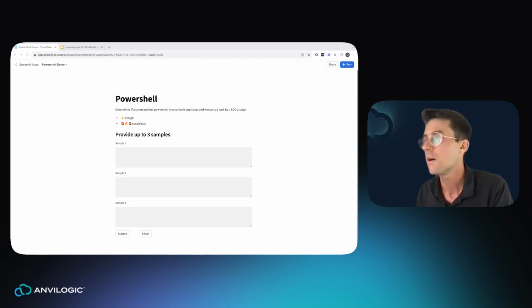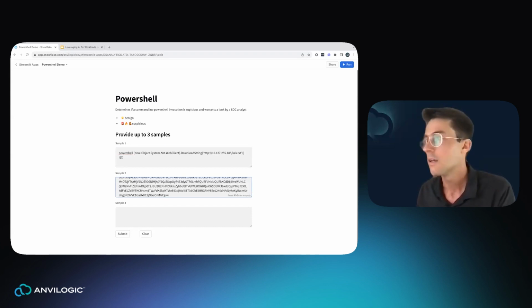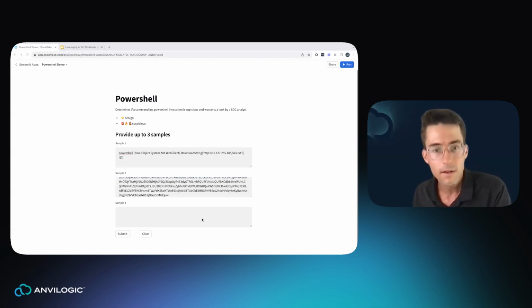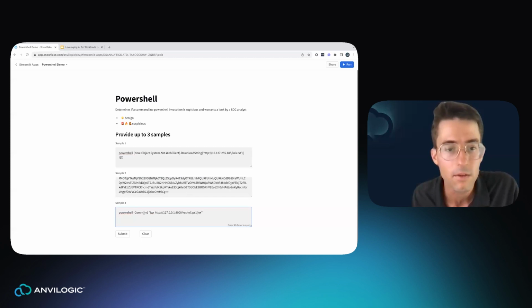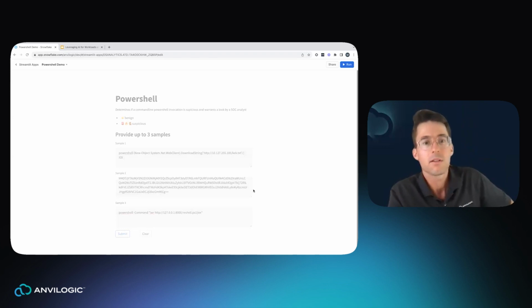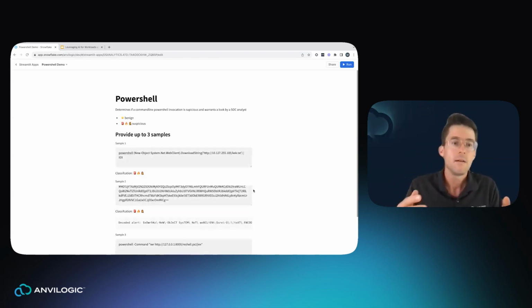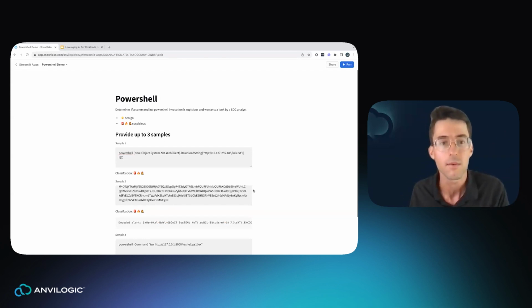So let me put some malicious PowerShell in here that I found, not in our data. I'll give 3 samples at a time. I curated these obviously, but we picked them up, and I'll go through why they were found to be suspicious. So I hit submit here. And this is the nice thing about the platform: it allows me to create something that I can then share with our threat hunt team as well as our threat research team.